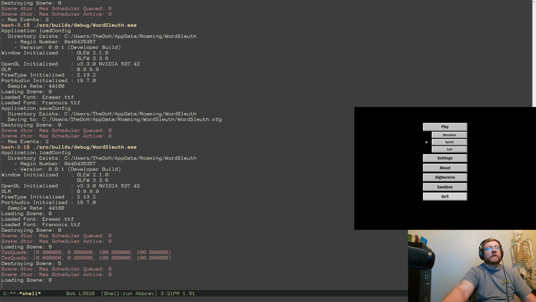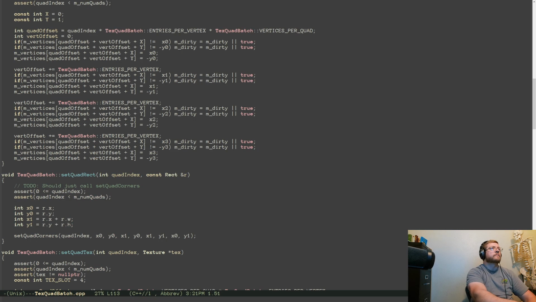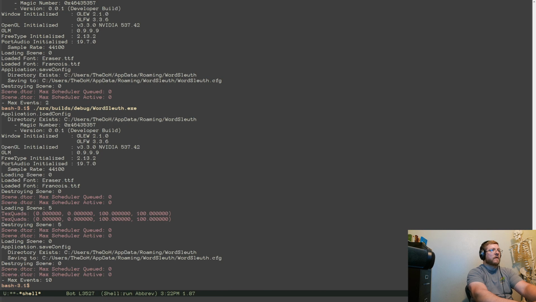Okay, but the buttons look better. Obviously, still some issues here. Yeah, 0, 0, 100, 100. So that's just the default rectangle. Nothing changed, which is something we need to fix.